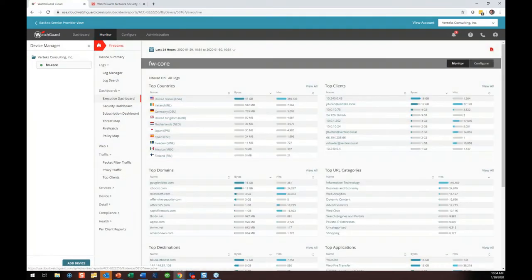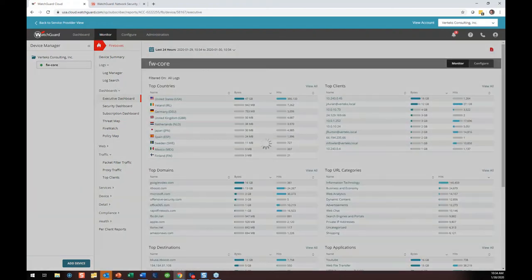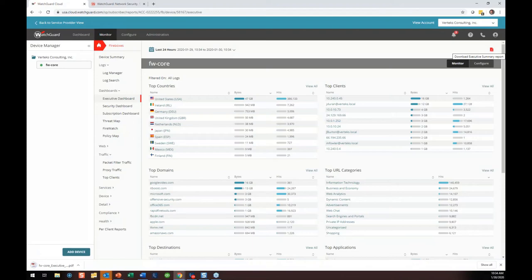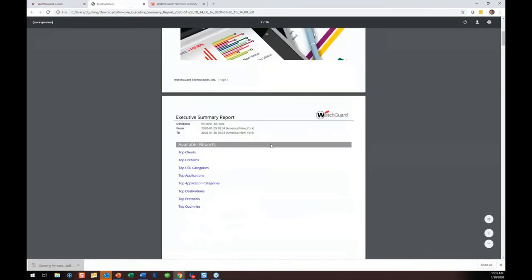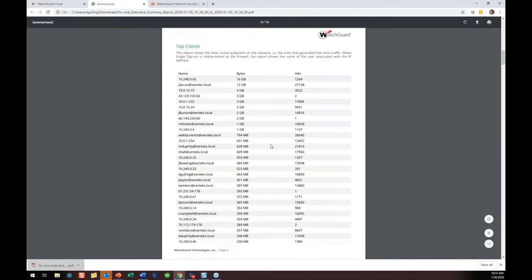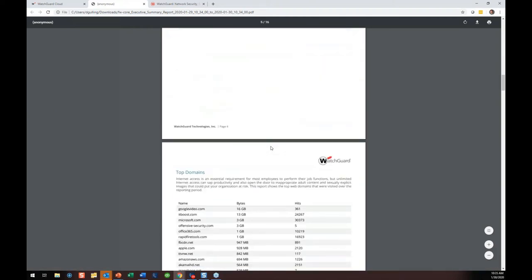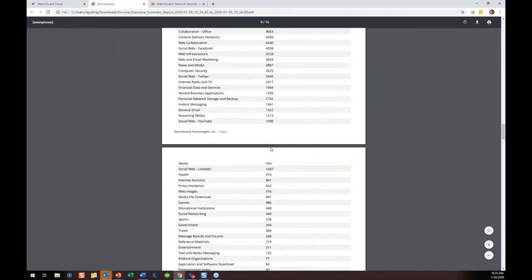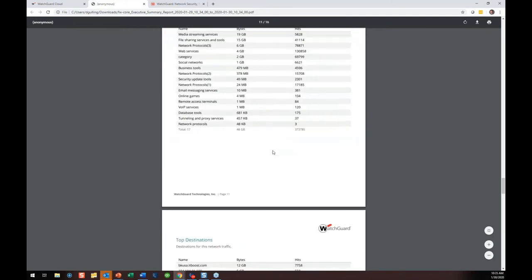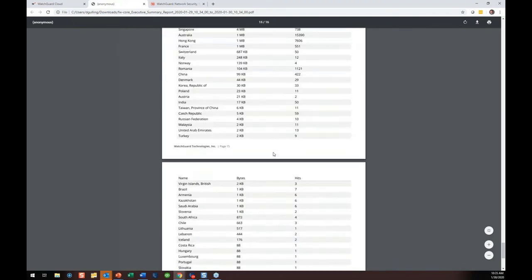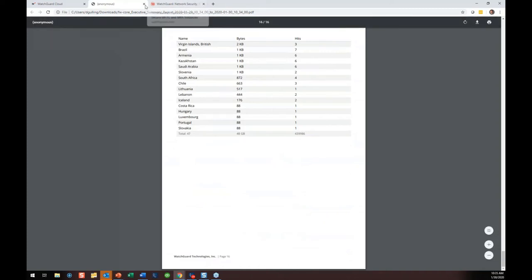And the executive dashboard, which I showed you earlier, which is filtered by time, like last 24 hours, again, I can just click on the PDF. Generates a PDF. Look how fast this is. 16-page executive summary report, just like that. So if you ever get a request from somebody to provide data on what's going on, you can look at these reports, send them to them, email, and it's super, super quick.